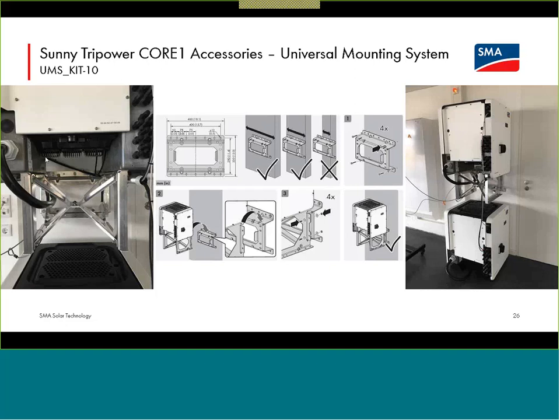Tim, a question about the 480 version. Is there a 600-volt version coming soon? I unfortunately have not heard of any rumblings that there would be a version that would natively output at 600 volts three-phase, so I don't want to instill any hope that it is coming. I would be pleasantly surprised if so, but I have not heard of any such device.